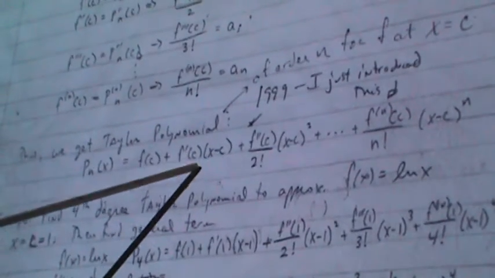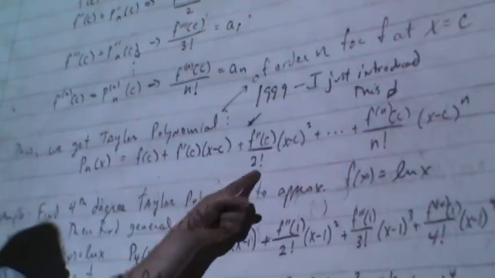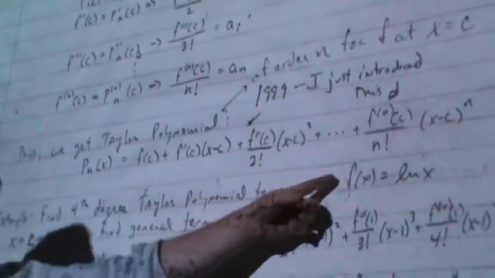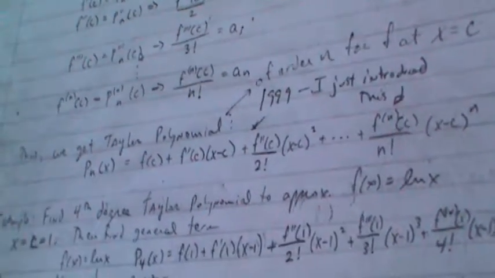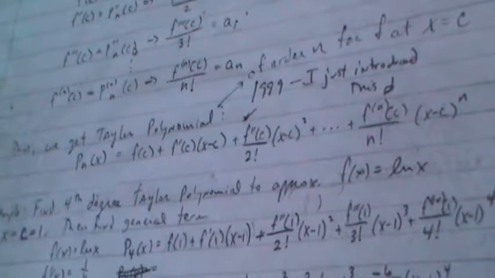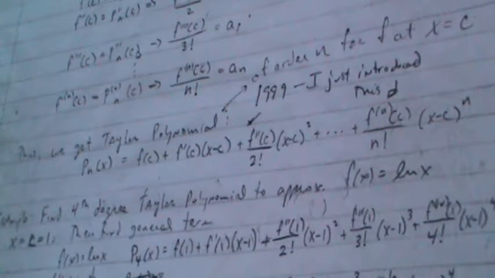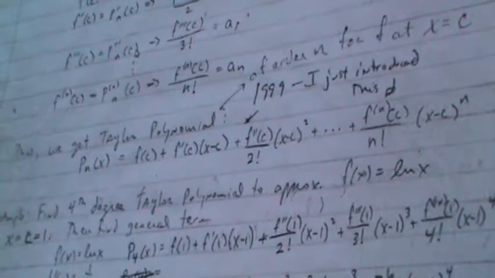Now I don't have to go through this process anymore. I know that the constant term will always be f of c, and I know the first order term will always be f prime of c times x minus c, and so on. This is always a naught, this is always a1, this guy here is always a2, all the way to this guy being a sub n. Well, that's where it comes from. Any questions or issues before I write that formula? I'm going to write this formula on the board, and then we're going to spend the rest of the period just working with that formula.